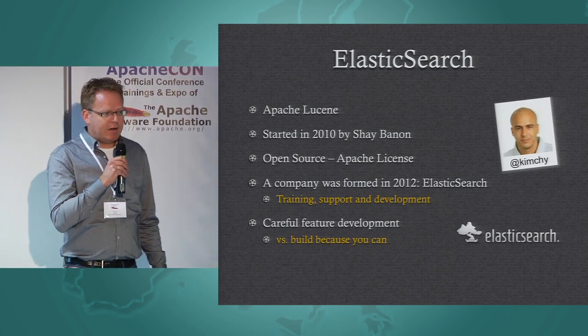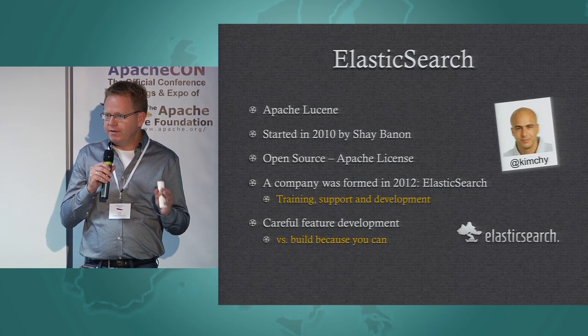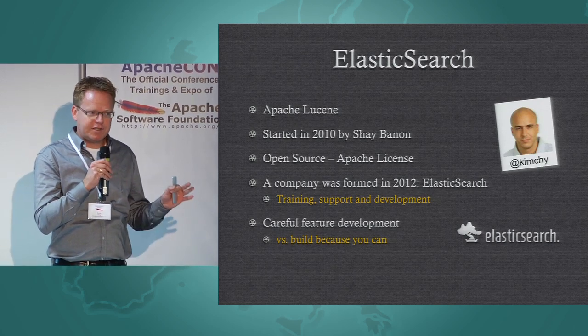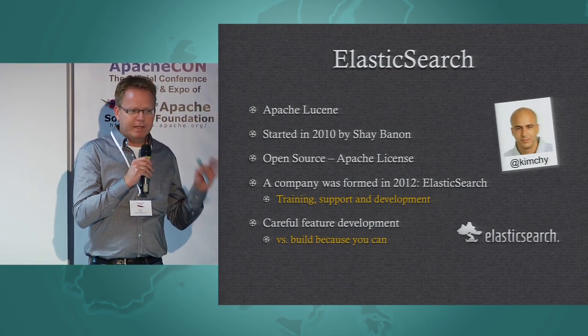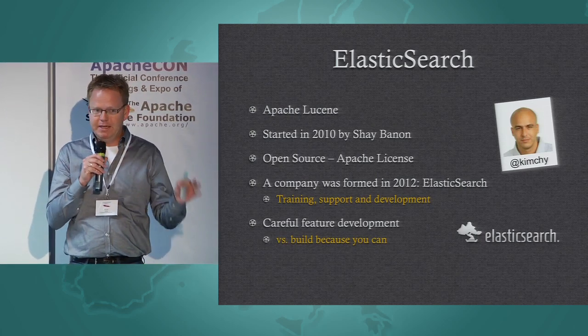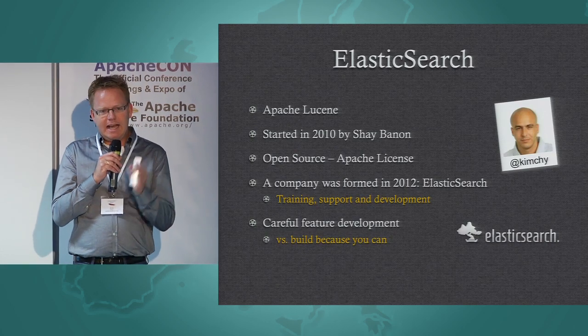One of the great things I like about Elasticsearch, if you talk about the open source community, is that there are so many things out there, and open source has become really mature. But one of the pitfalls of us in the open source community is that we build things just because we can. Right? You get a patch submitted by somebody and you say, wow, that's really great that you did it. But does it really make sense to add this to the product?